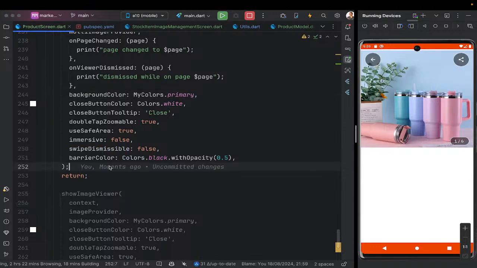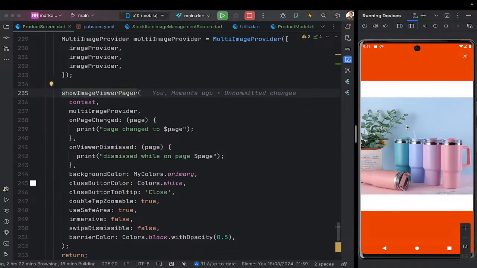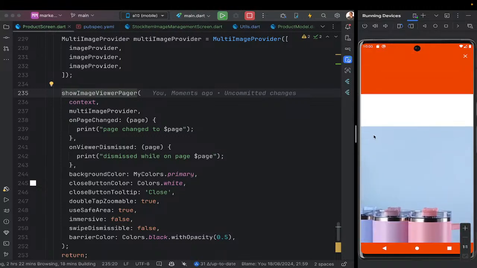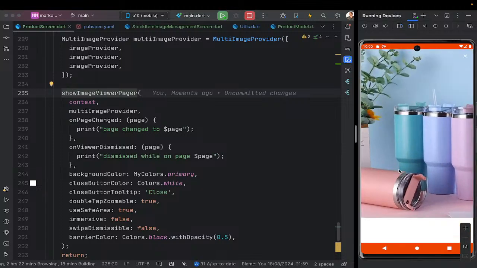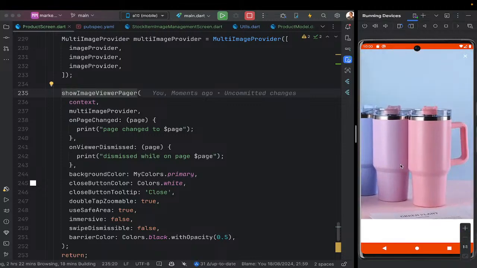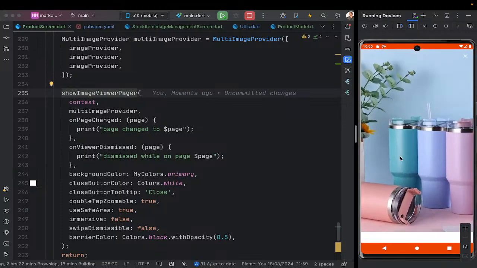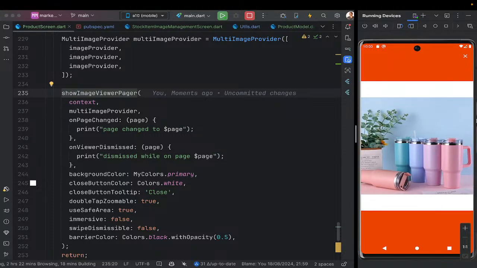So if I save, in this one, we should be able to see multiple photos. I mean, you should be able to swipe. You see, can be able to swipe. Okay. However, this was not behaving very good for me, but it works. It works. You see, it works. You can zoom out. You can zoom in. You can swipe. Zoom out. See, you can swipe. Yep.